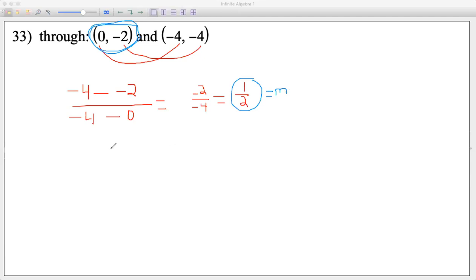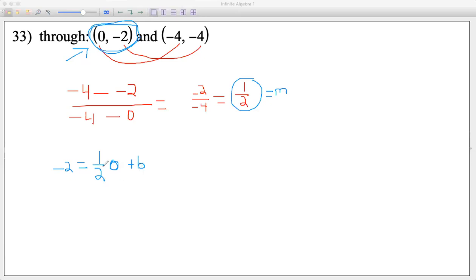All right. So to calculate b, we take this point right here, 0, -2. Remember, it goes x, y. We throw it into the equation. Y is -2. Where did I get that? Right here. That's the y value. Y is equal to m. M is 1/2. We just calculated the slope, 1/2. X in this case is 0. Oh boy, is life nice, because it's 1/2 times 0 plus b.